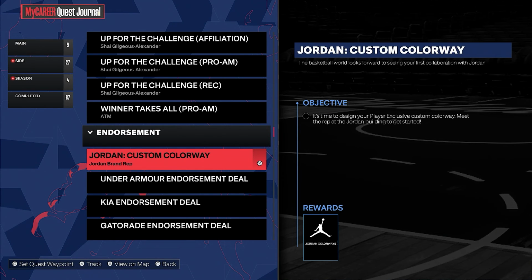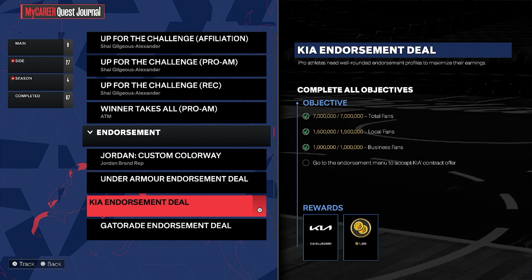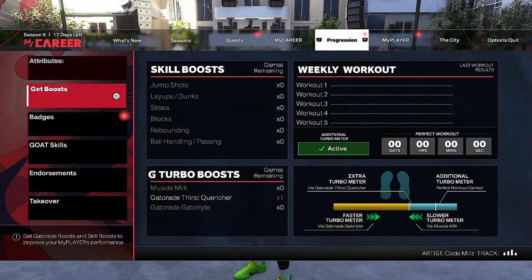Now, if you didn't already know, over time in your My Career games, you are gonna get endorsements. Basically, if you reach certain accolades in your My Career games, you are gonna unlock even more VC. As you can see right here, you have to get 7 million total fans, 1.5 million local fans, and a million business fans. And I can go accept this endorsement right now.